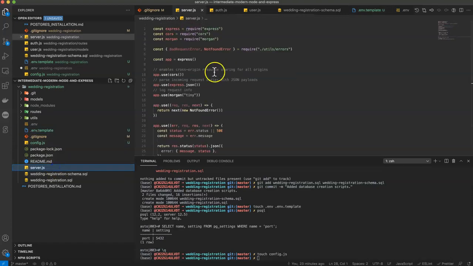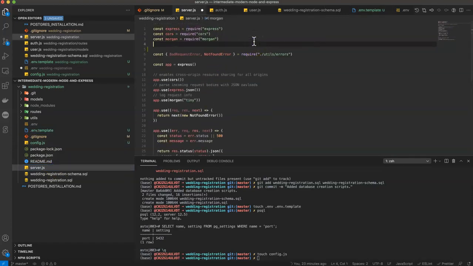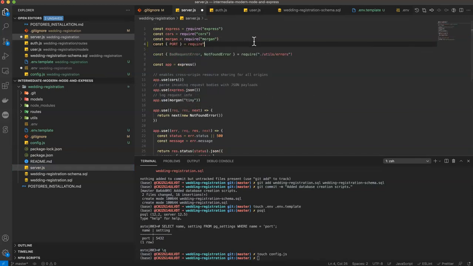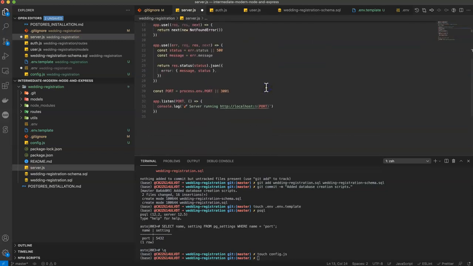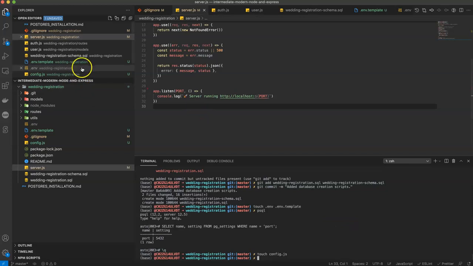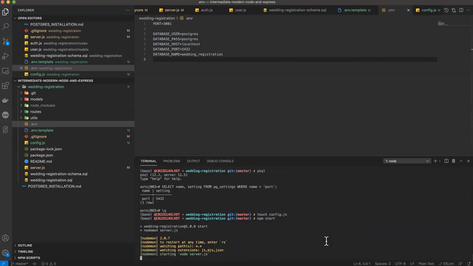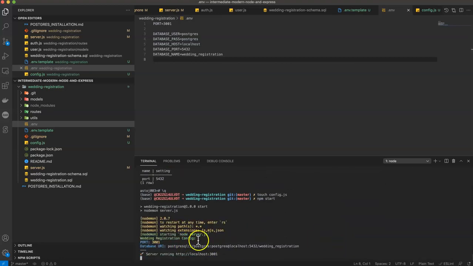So let's go ahead and go into our server, and let's require const port equals require, what is that, .config? Yeah. And then here, instead of using the port there, we'll get rid of that, like so. And then we will save this, and we will run our server. Let's actually make sure to save this too. Save it. We'll say npm start. Fantastic. Okay, cool. So we see this.